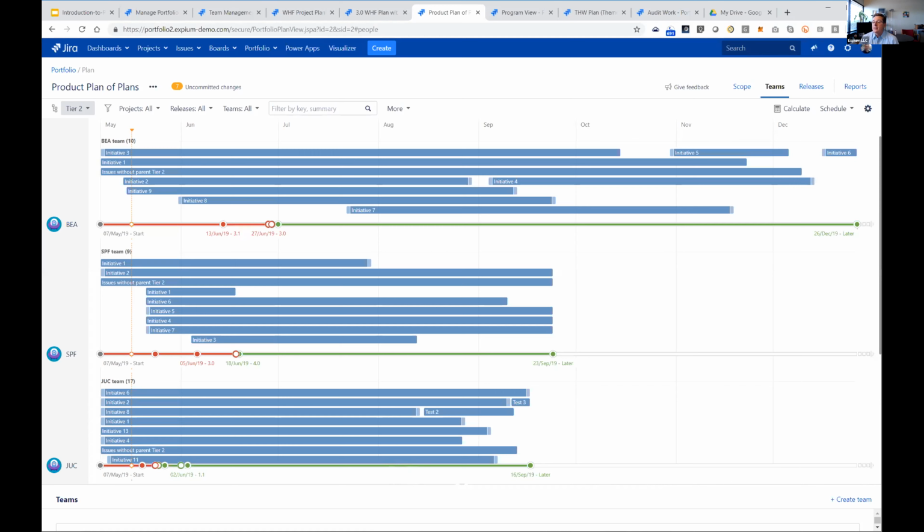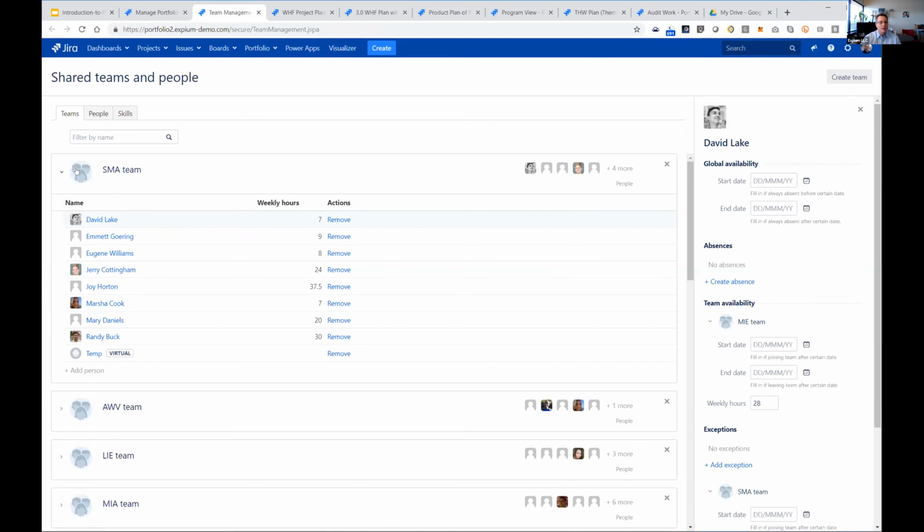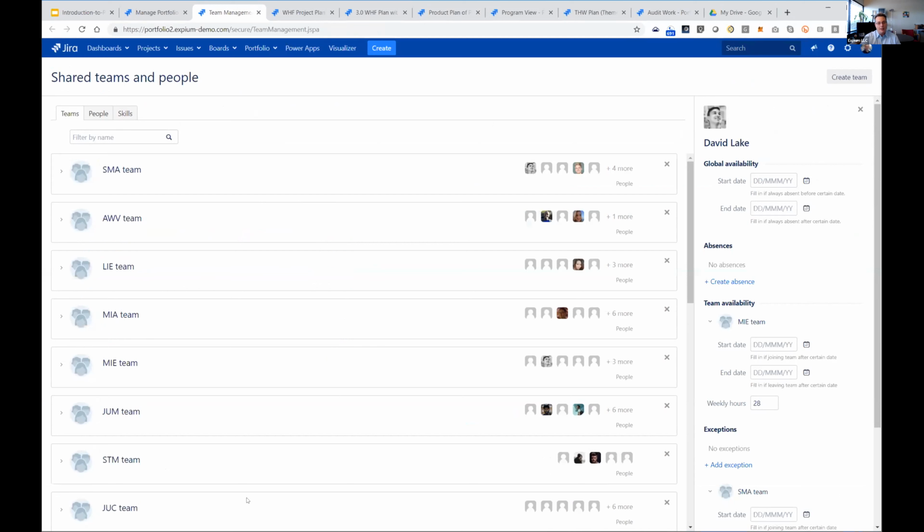And then Levi, I'd like to use this to see the portfolio of efforts in a company and have multiple teams assigned to each effort. Will Jira Portfolio allow me to assign multiple teams to each effort? And how would these roll up in a single effort? So yes, it's at the team level. When you set this up, you would have your individual teams, and then you would have a team that incorporates the other teams.